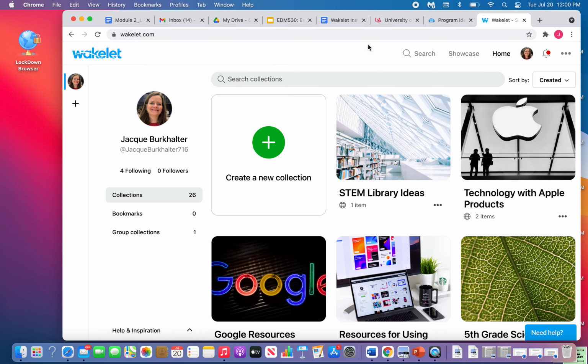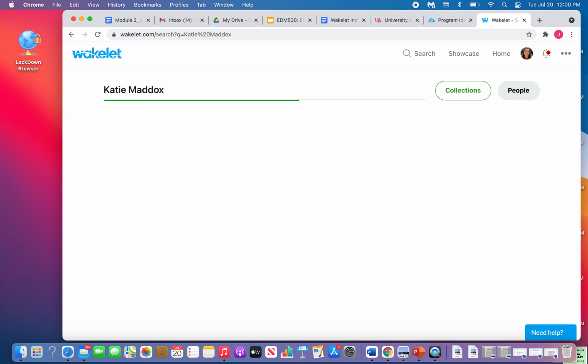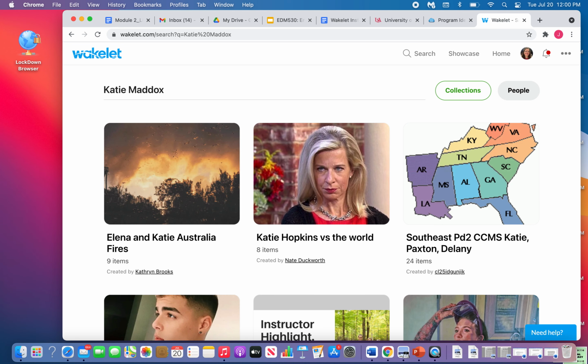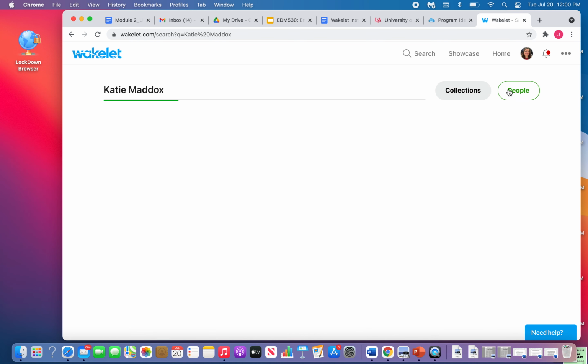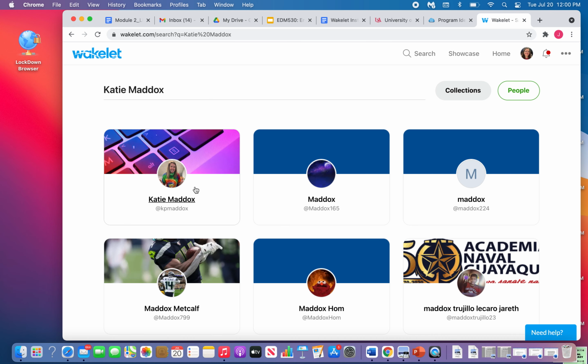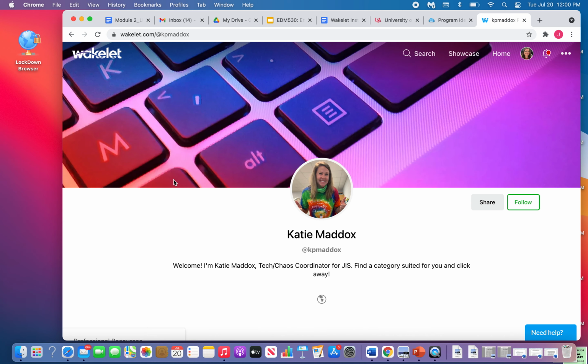So I'm going to come up to this search area right here, and I'm going to search for my technology coordinator and join her space. Her name is Katie Maddox, so I'm going to search that. And you see it gave me collection, so that means I need to come right over here and click people because I want to follow a particular person. And this is Katie right here, so I'm going to click here and I'm going to follow her.